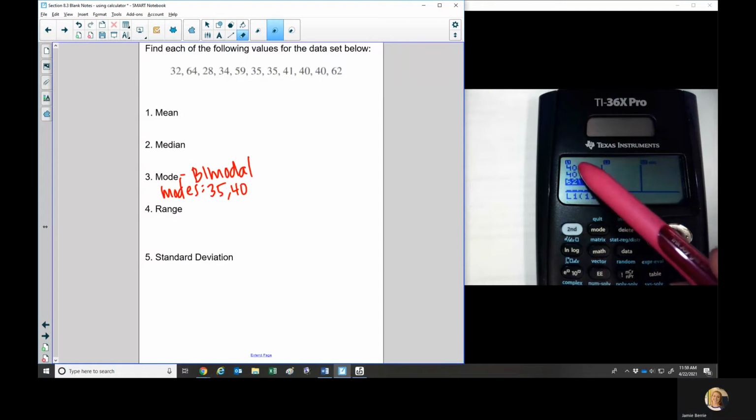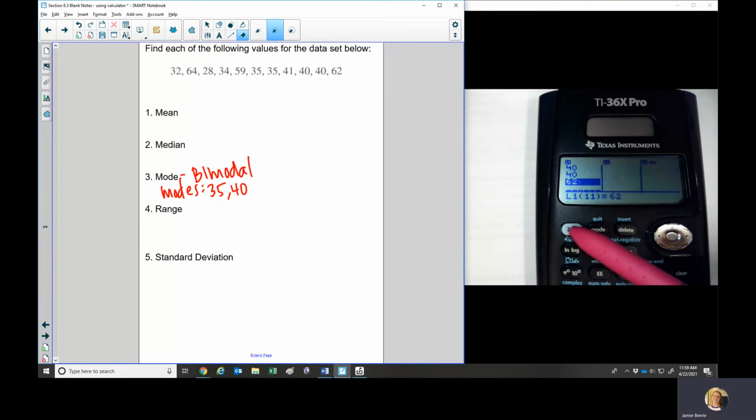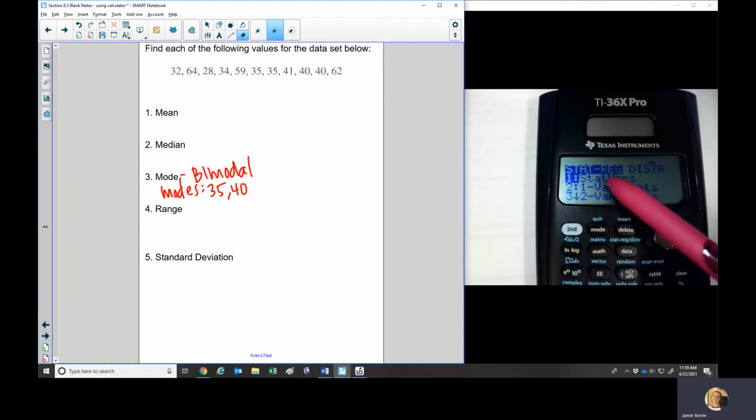All right, so our next step is we're going to hit the second button, this light blue button up here at the top. So second, then hit data again. So second data takes us to this menu, and we're going to choose this second option. It says one var stats.